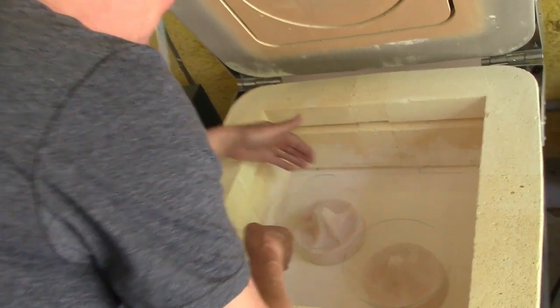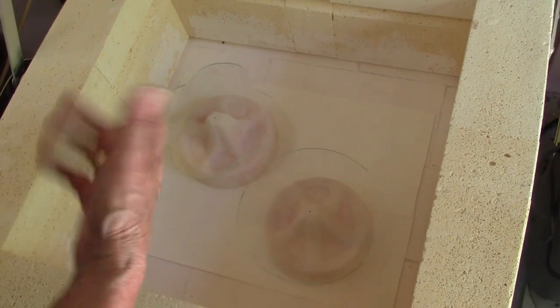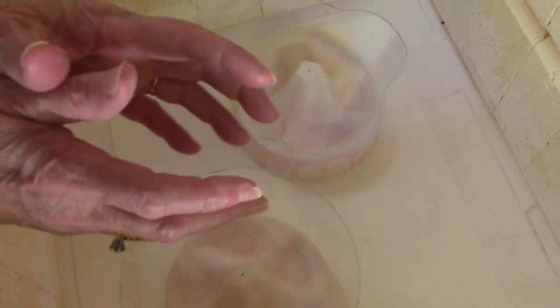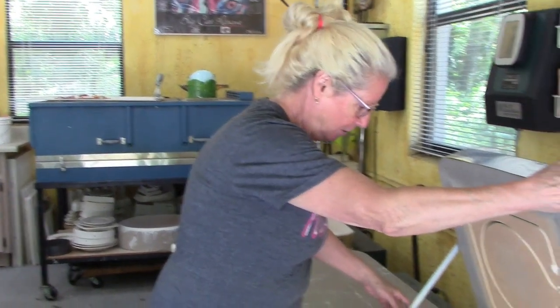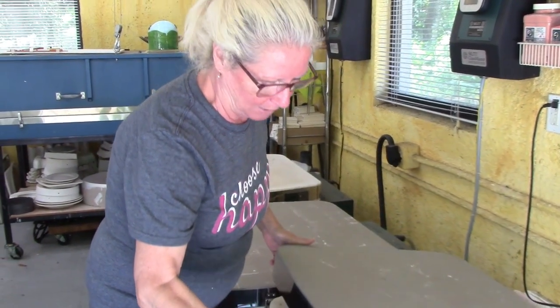If it's not centered it's going to fall off — you can visually look straight down to make sure there's about an even amount of space all the way around. The glass is much bigger than the mold, but because of the drop, the idea is that it's going to collapse, compress, and drape down like a flower or a mushroom. That's our hope and intention. Since this is only a single layer of glass and it's actually a drape rather than a slump, I'm thinking of going to 1200°F instead of the typical 1265°F.